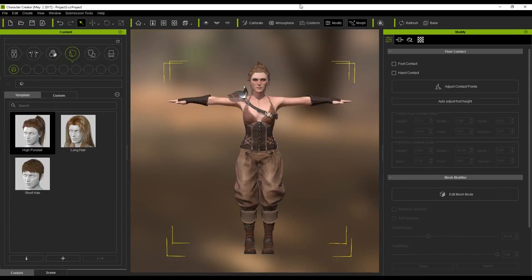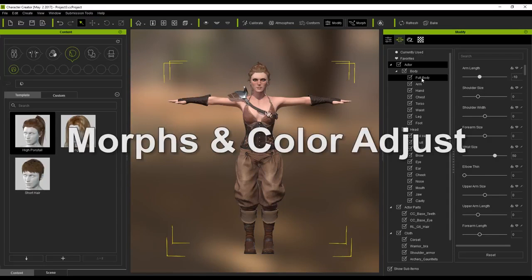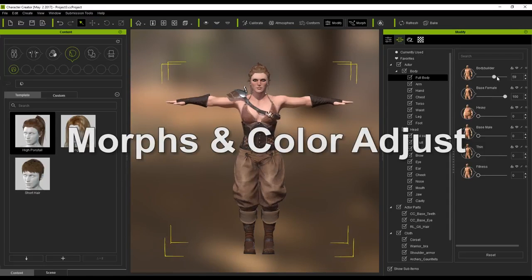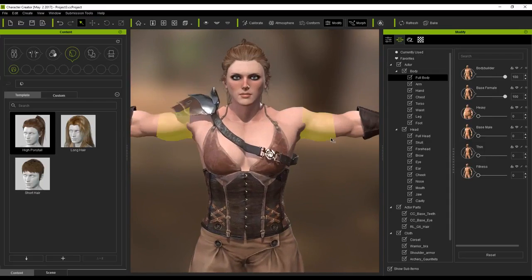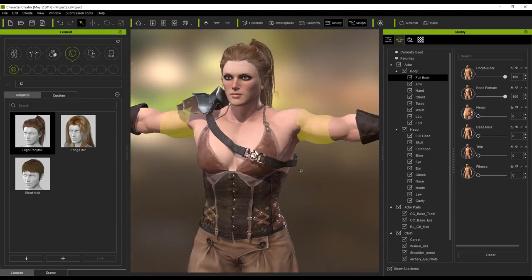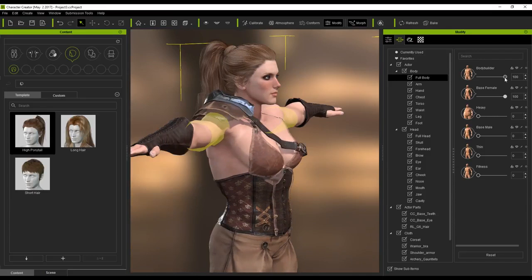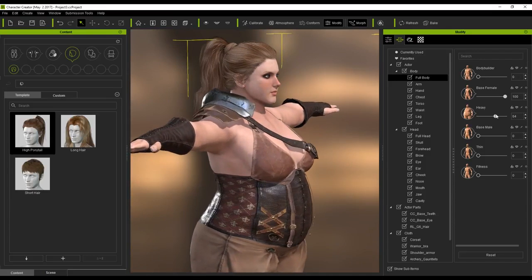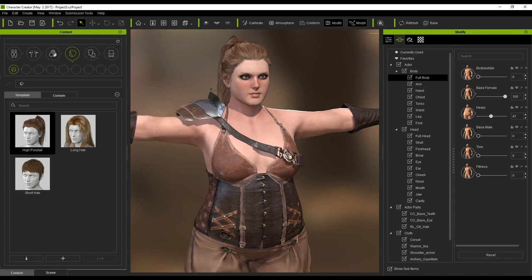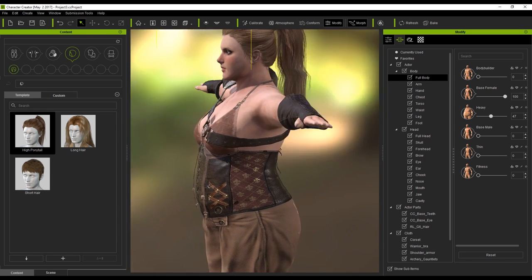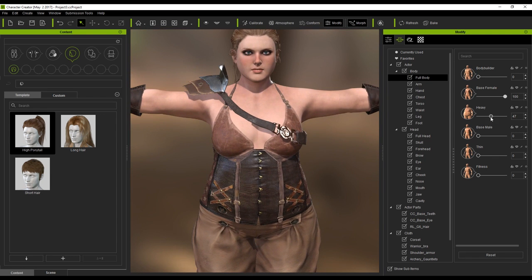In the Modify panel to the right, you'll find a list of all the body parts of your character, with corresponding morph parameters that will appear once certain areas are selected. Full body presets can be applied individually or in combination for quick, easy, and unique character customization. There are hundreds of morph parameters for users to give your character any look imaginable for both the face and the body.